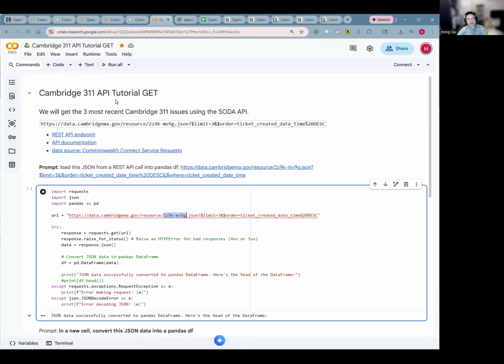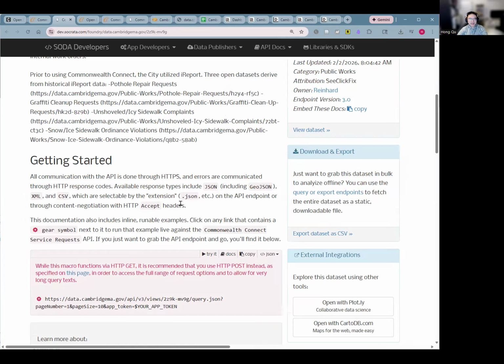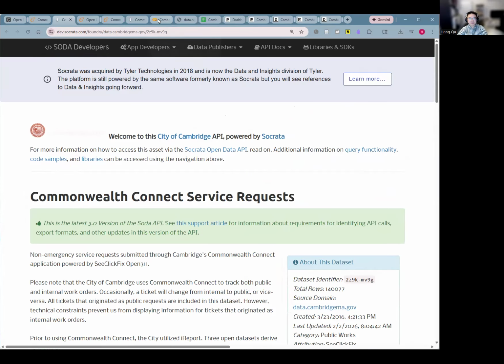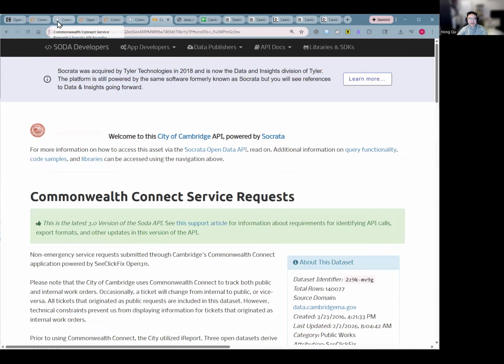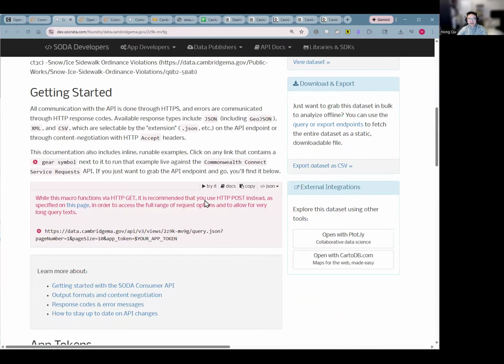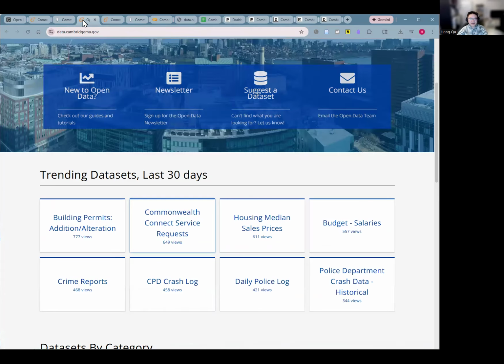There are other datasets in Cambridge's open data portal, but we're focused on the one whose official name is the Commonwealth Connect services for the city of Cambridge. So that's the ID. And you know it because when you click through the series of actions, you'll see that there's an ID here. So this is the ID.